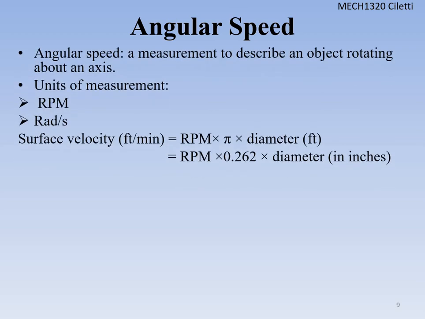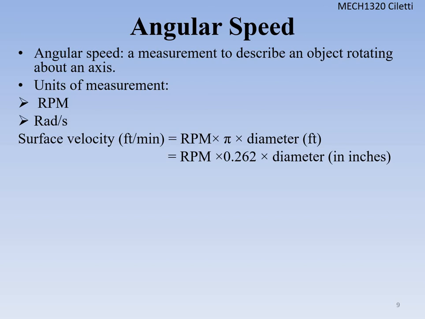So how we measure that, right, is 360 degrees in a circle. That's why it's angular speed. It's circular motion, right, but there's 360 degrees in a circle, or 2 pi in a circle if we're using radians. So that's why it's important that we understand what angular speed is. Revolutions per minute, how fast an object can turn around. So, if you take a disc and you put a black dot on the end, and as it spins around, we're trying to keep track of how fast that little black dot turns. So we use RPMs, which are revolutions per minute, or we use rads per second, radians per second. Radians means we're doing something in terms of pi.